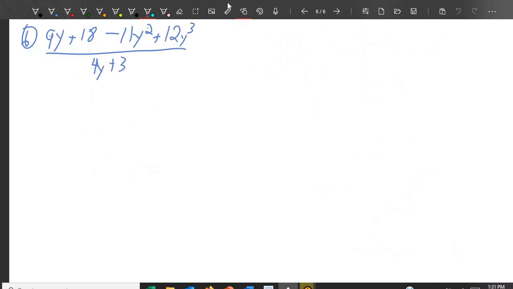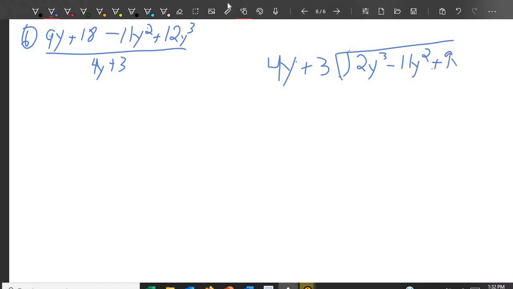Alright, let's do another one. Now, in order to do the division, the terms in the top must be in decreasing order of exponents. So when we put it under the division symbol, you've got to make sure they're in order. So the cube goes first, x squared goes second, the y goes third, and the constant goes last. And now we're going to start just like before, but we just got to do it more times.